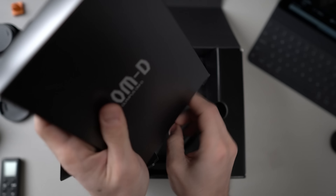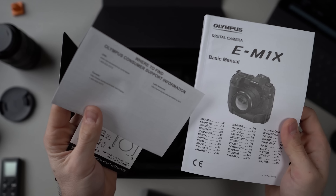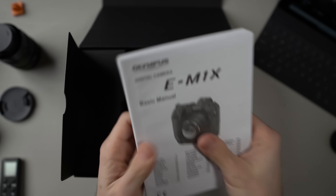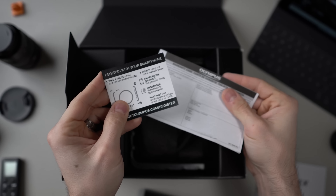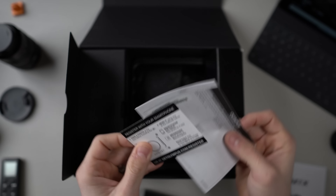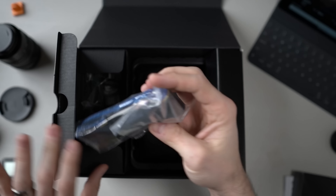So in the box we get this other little box. We get an instruction manual that is in its own box — that's pretty cool. Olympus and Canon really want you to understand their cameras, which is good. I don't read instructions generally, and I've never actually used an Olympus camera before, which is weird because I love micro four-thirds, but I'm generally a Panasonic guy, not an Olympus guy. But I'm very excited.